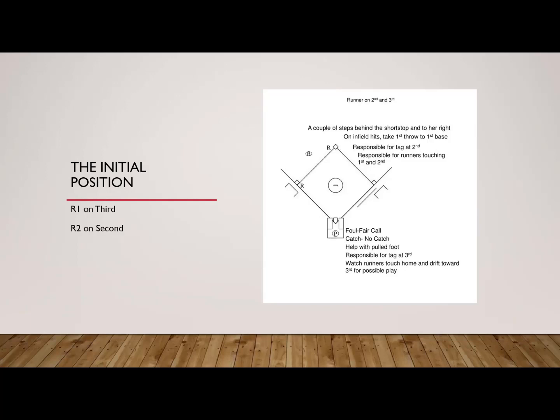Third and second are always, for me as a base umpire, when I'm there with the shortstop, an awesome time to realize that when I was first umpiring, I thought I was in the way over there. And then I realized if I'm 5 steps behind the shortstop, and in this situation, I would be on her right shoulder because the leading runner is on third. The lead runner is on third. I'm not in the way.